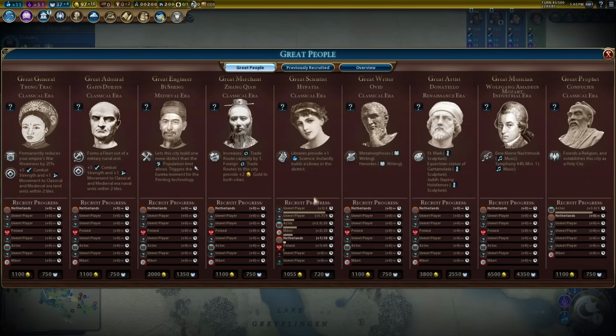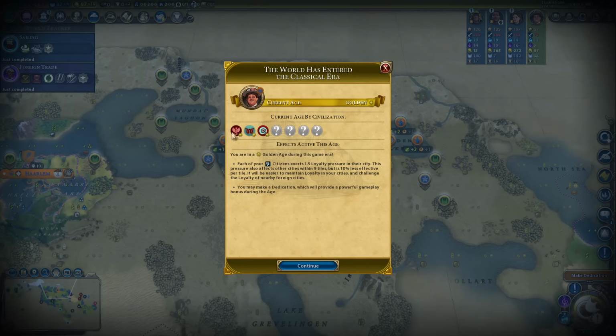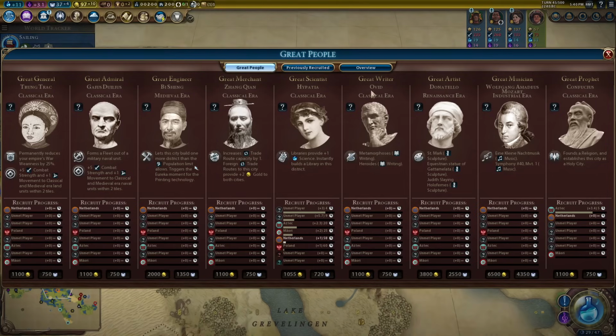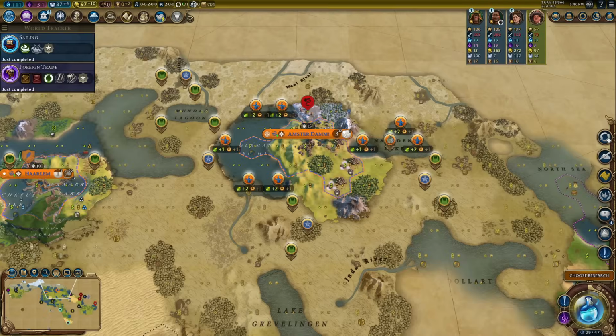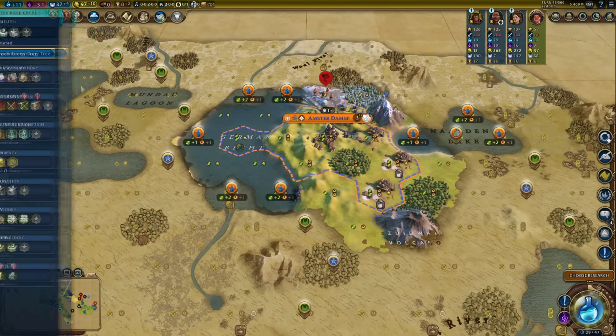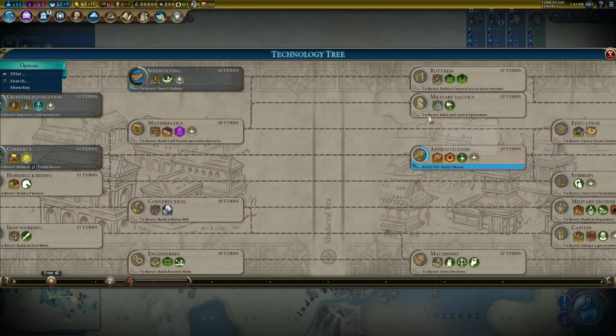Sailing, foreign trade, both of those have been given to me. The scientists are beginning to rush along nicely, but not for me. Everyone's in a golden age. I will go Exodus. Let's try and get a religion. It doesn't need to be the religion. It just needs to be a religion. 4 points is a huge step towards that. If I can pick up my trade religion, I think I would enjoy that quite a lot.